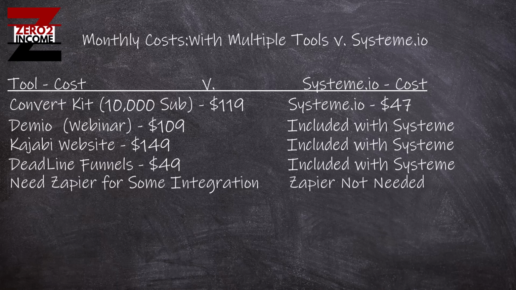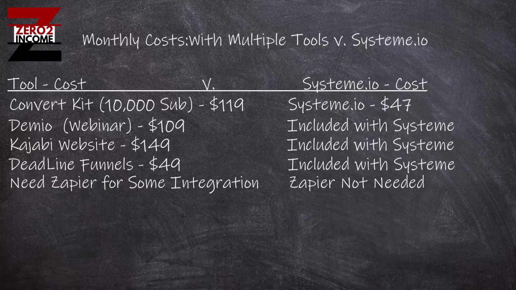Now, the other thing that we need with all of these tools is Zapier. In this case, you can use the free version of Zapier. You don't have to use the paid version, to a point. When I say to a point, you can only have so many zaps a month, and I think it's 100. So if you've got a lot of people in your webinar and there's a lot of zaps going on, you might end up having to pay, I think, $19.99 a month for Zapier. But for this scenario, we're talking free. It just means that you're going to have to create those zaps, and there's going to be a learning curve for that.